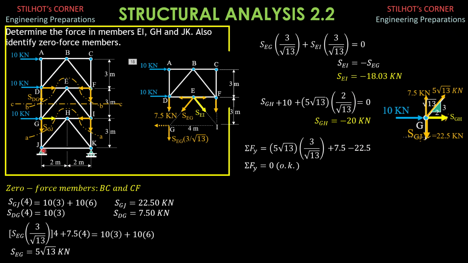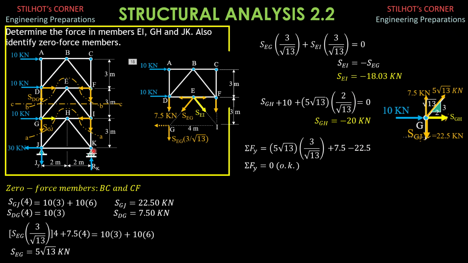Then we consider the entire system. We put the reactions at J, horizontally 30 kilonewtons, vertically, let's call that JY, and let's anticipate that it is downward, and R sub K is upward. That's 30 kilonewtons, summing up forces horizontal, obviously. And this is R sub K. So summation of moments about K equals 0, considering the entire system. Don't mind this section here. We are not revealing them. So we consider this entire system.